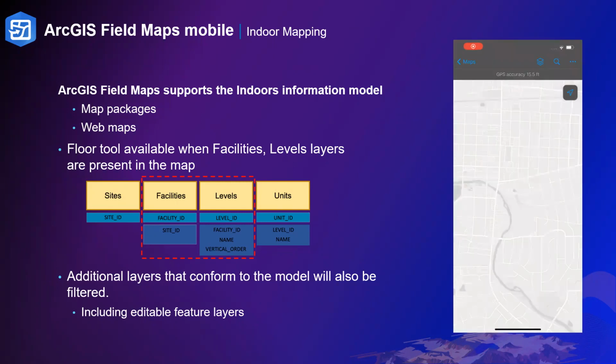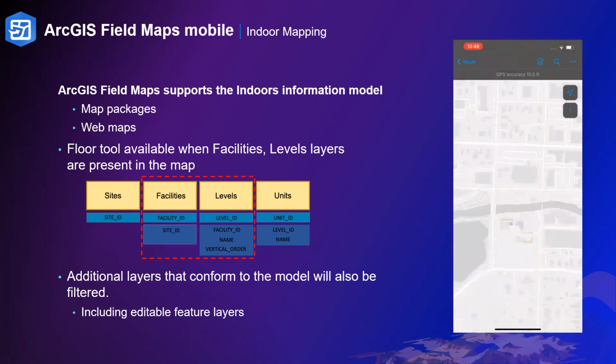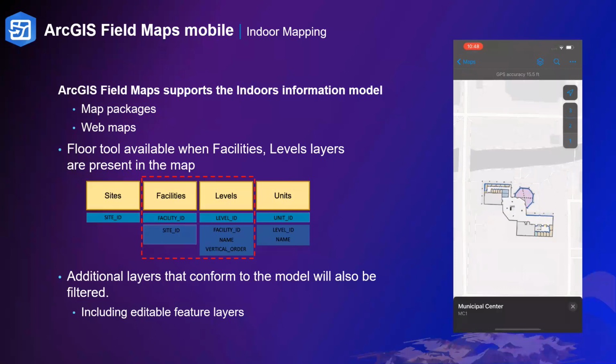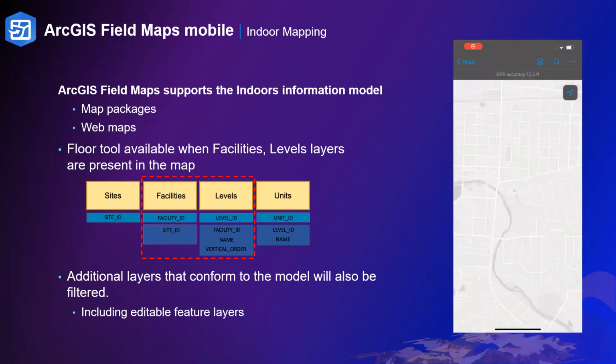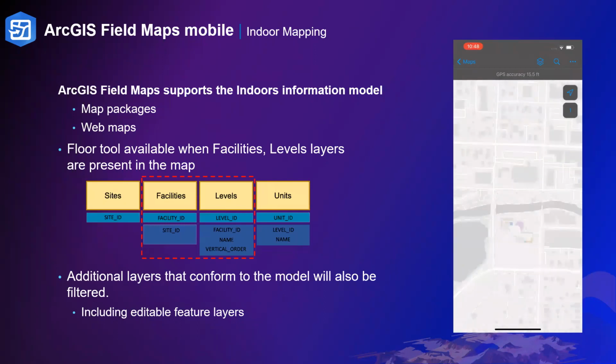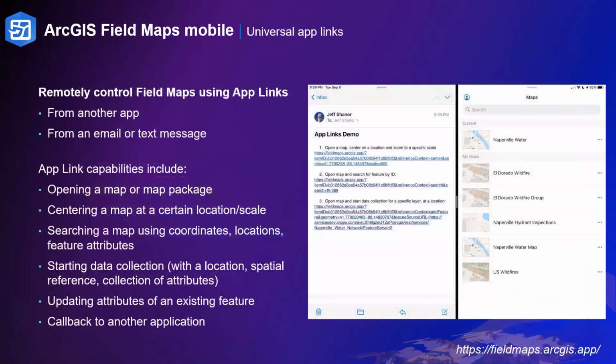So you could just go in and select which floor you're working on. That's also going to include editable feature layers. You could be walking down a corridor and saying, okay, I'm going to take a picture of this defibrillation station because it doesn't look great. It looks like the glass is cracked, so somebody's got to come fix that. Picking that up and walking around inside of a building is kind of like walking around town. It just happens to be a different way of structuring it.